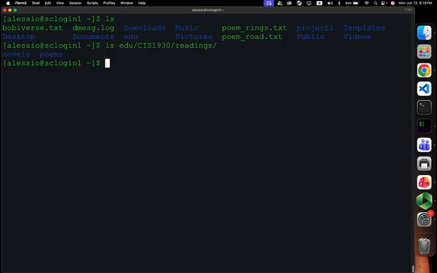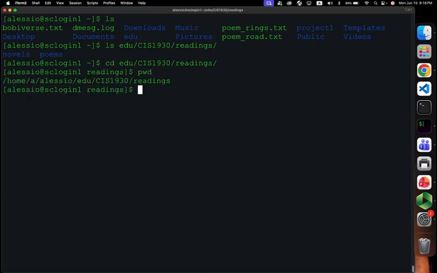The same way that I can do this, I can do cd edu/CIS 1930/readings, and that changed my working directory to that folder. Okay, so the argument of cd is a full path, whether it's absolute or relative, no problem. So with that we can navigate the file system. We can go anywhere in the file system.